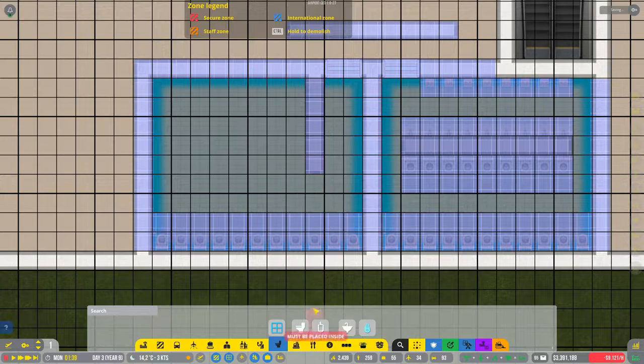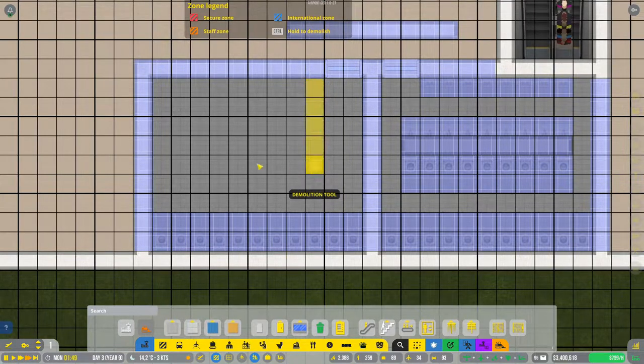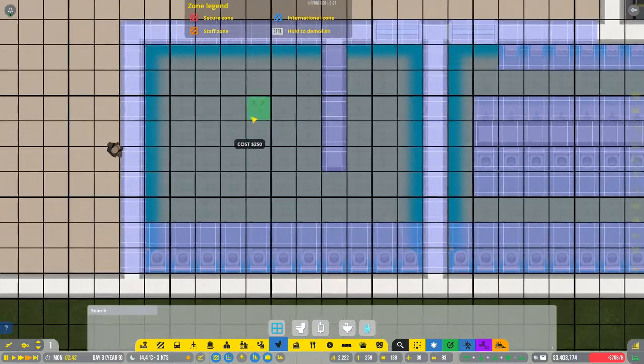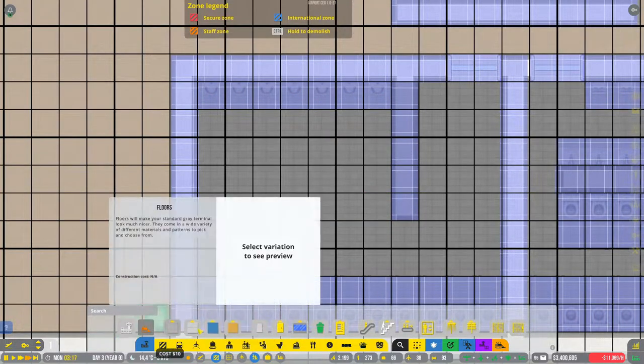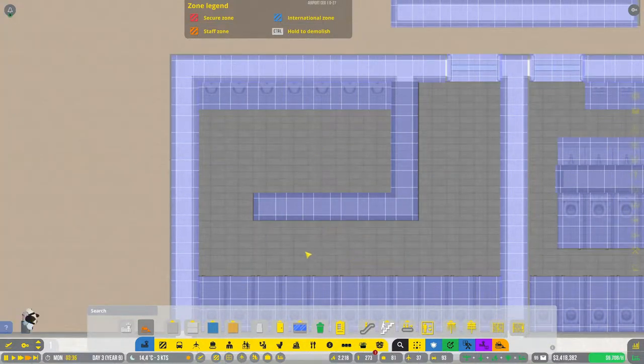For the gents, we need toilets. You know what? I think I want to move this over just a little bit. So I think we'll move it over here. And here. Yeah, like that. Bathrooms, urinal. I guess we'll put urinals along this wall. And we'll actually put a wall in like this, so that it's a little bit private in there for peeing.